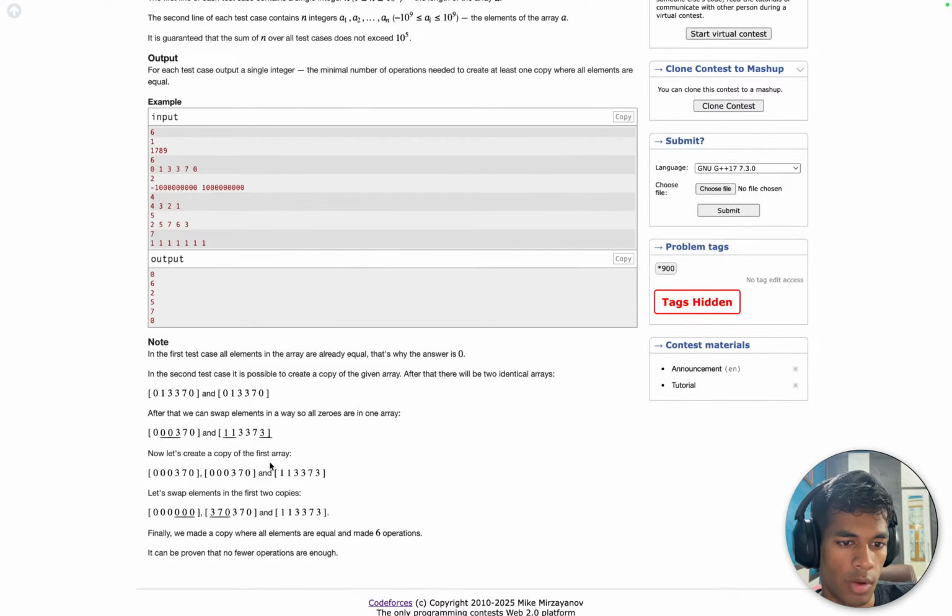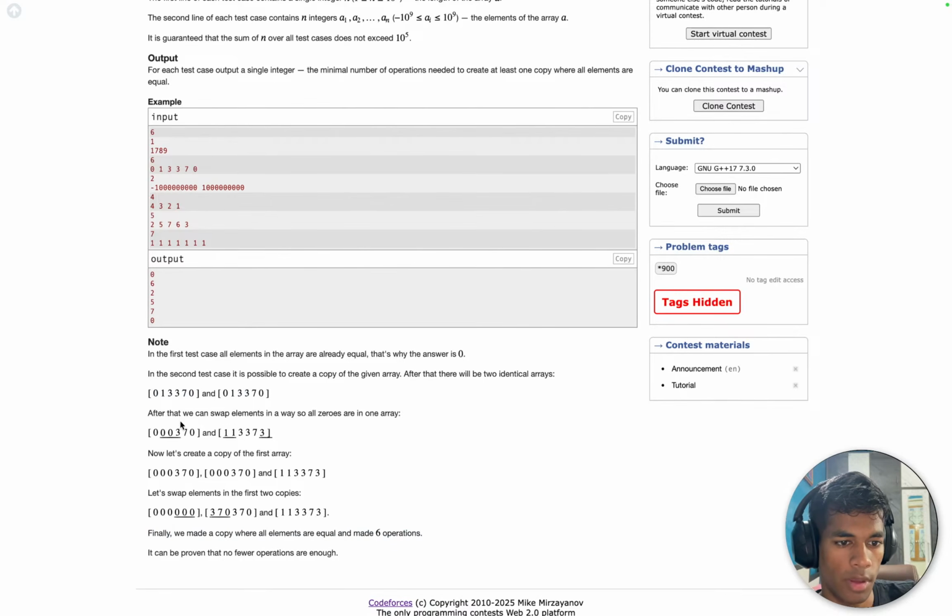Now let's create a copy of the first array, and swap 3 and 7 with two zeros. Now let's swap the two remaining elements with the zeros, and finally we made a copy where all the elements are equal. It took 6 operations.